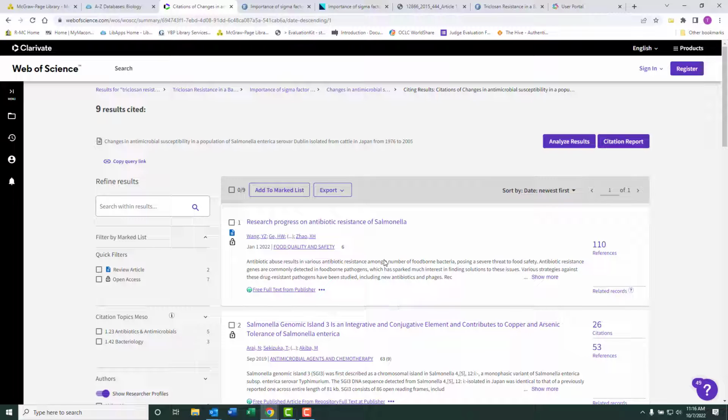As you use databases and you use searching, you'll find that it's often difficult to find good articles just from keyword searches. Using the citation network, which Web of Science makes very easy, is a quicker and more straightforward way to find articles on a topic. So that's everything I wanted to show you in Web of Science. Hopefully now you feel comfortable searching in Web of Science and getting to the full text PDF of an article.